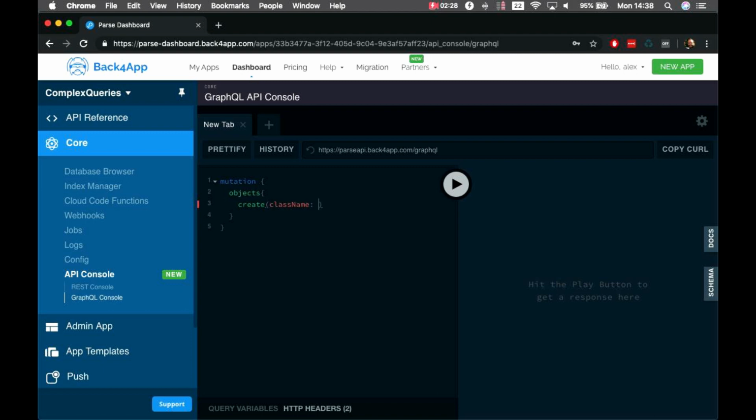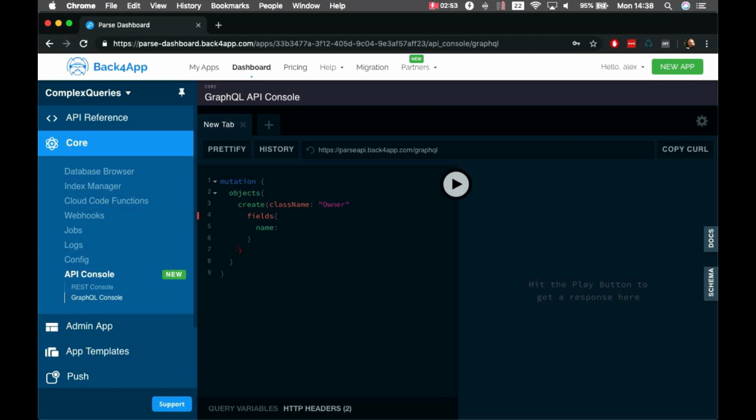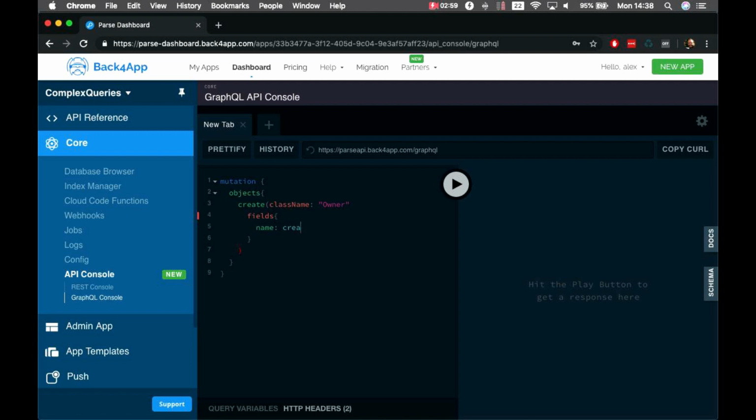Class name is a string, so I'm going to type owner, and once I have the class name I have to start typing the fields for that. So fields, and now I can pass all the fields for my owner class. Let's say an owner has a name, and you see it will not autocomplete. I have to type specifically the fields I want, and let's call this one Alex.